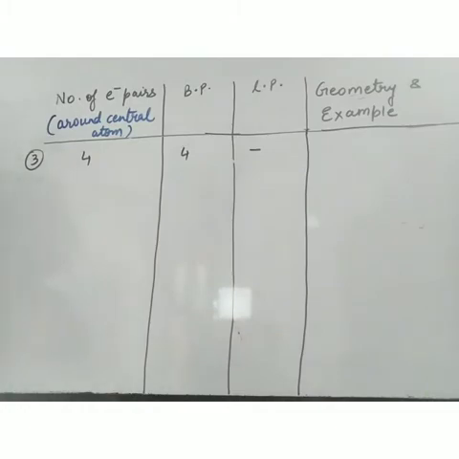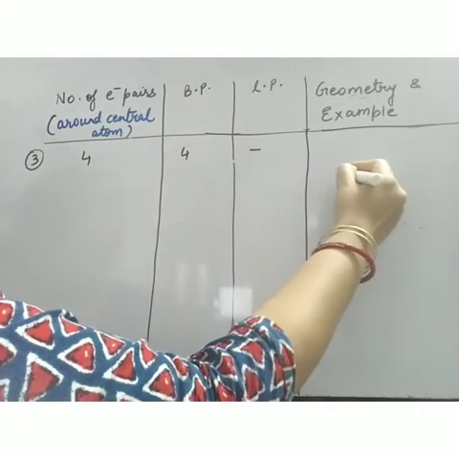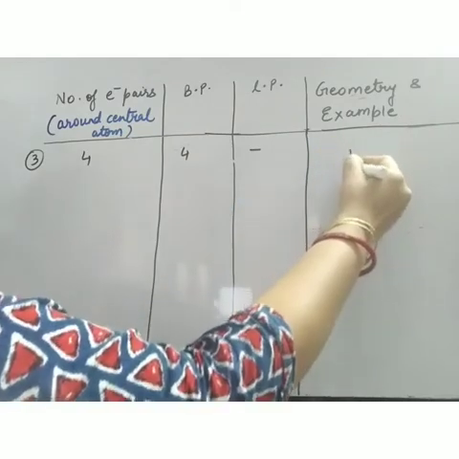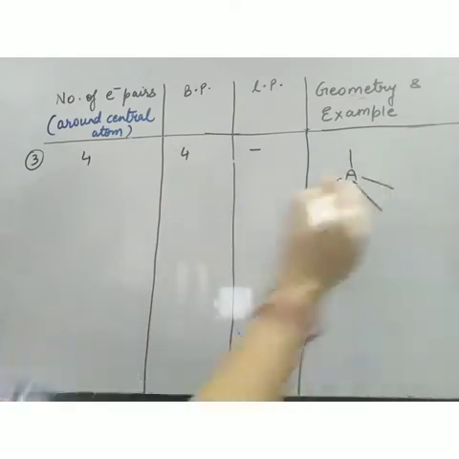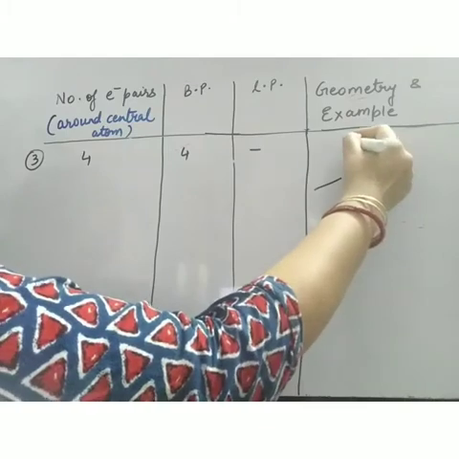Now let's move on to the next, that is the total number of electron pairs are 4 now. The 4 are bond pairs, 0 lone pair is there. Now in this case, what should be the geometry or the shape of the molecule? Now we have to assume that shape where the repulsion is minimum. And this type of shape is found to be like this. Suppose this is your central atom. 1, 2, 3, 4. These are my bonded atoms.